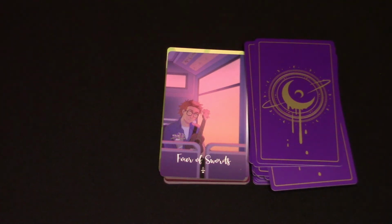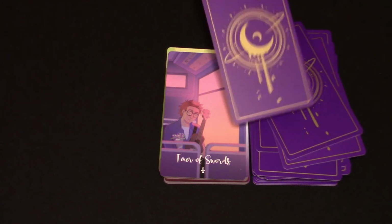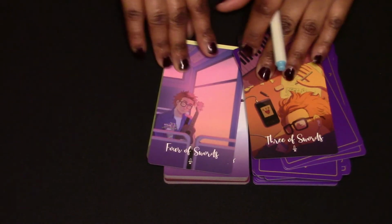Four of Swords. So Four of Swords, solitude, taking time out. And actually, I think it's the same bloke. This is what I love about this deck. They're using the same characters to follow on a story. It's almost like, there he is. Can you see it's the same guy with the glasses?